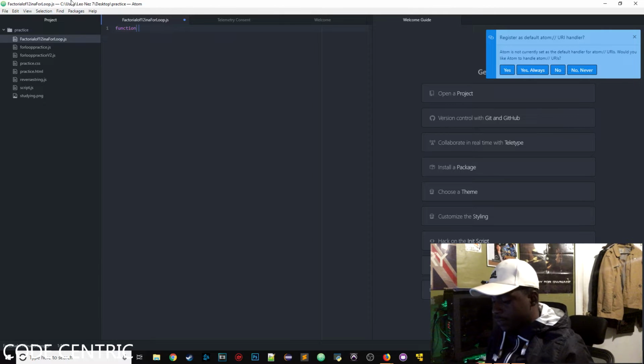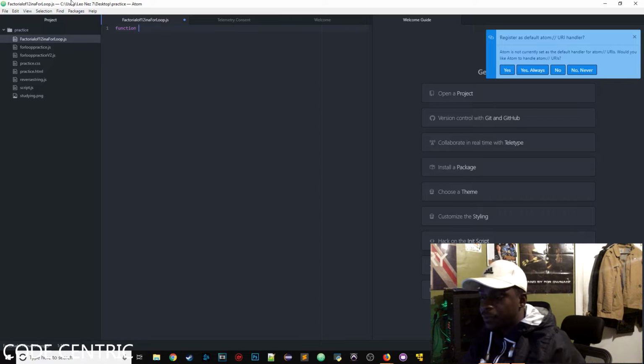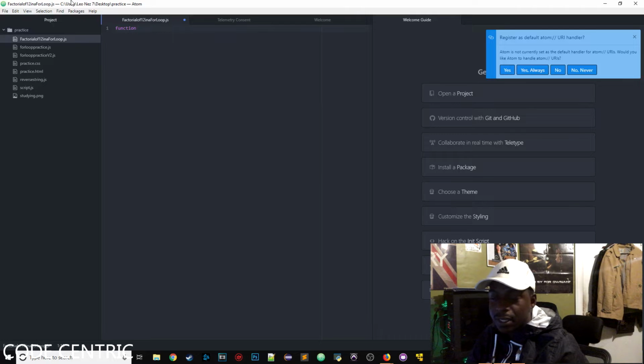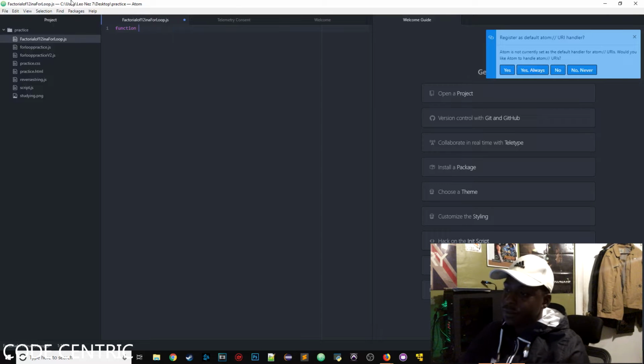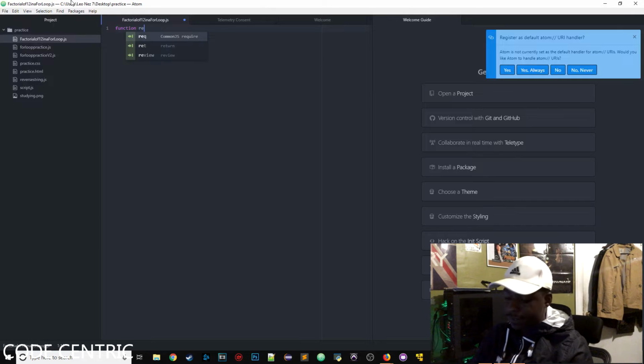So first thing we're going to do is create our function. To keep things simple, pretty much what a function does is it's a program that completes a task. Essentially, it's a program that completes a specific task. So if you are creating an application or a website, you're probably going to have a bunch of functions, all that complete their own very specific tasks. And though you do have function expressions and things along those lines where you can store a function into a variable, we're going to talk about that in a completely different video. We're going to go ahead and name our function reverseString.